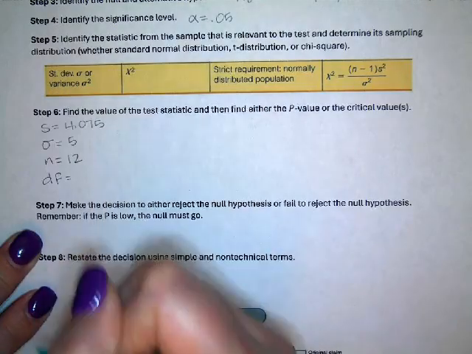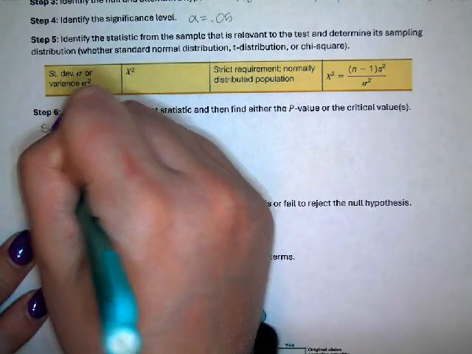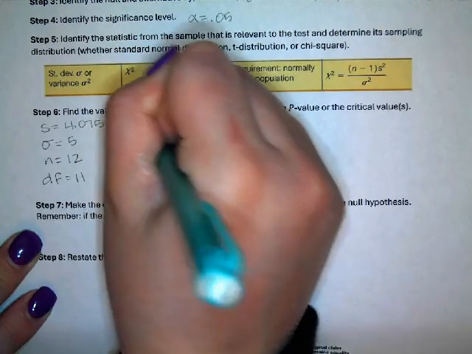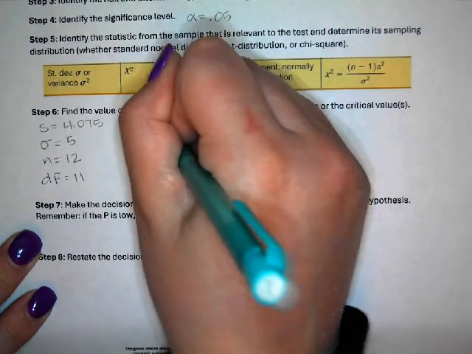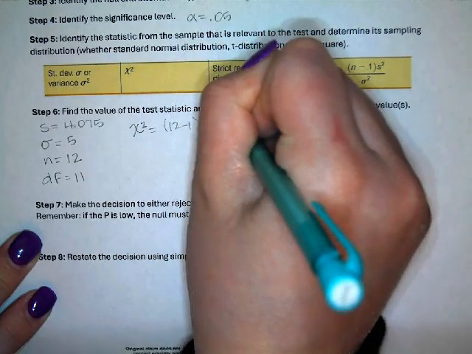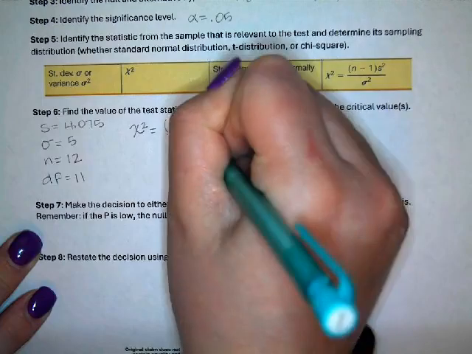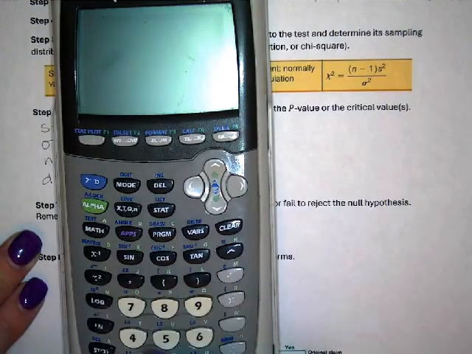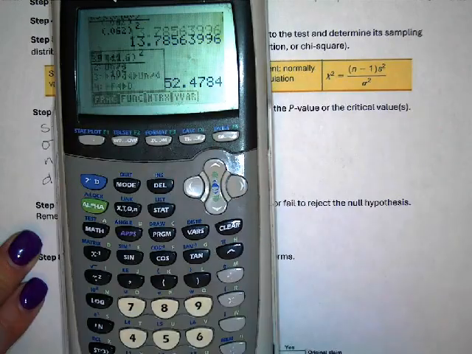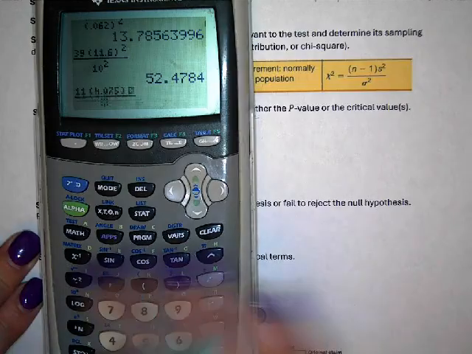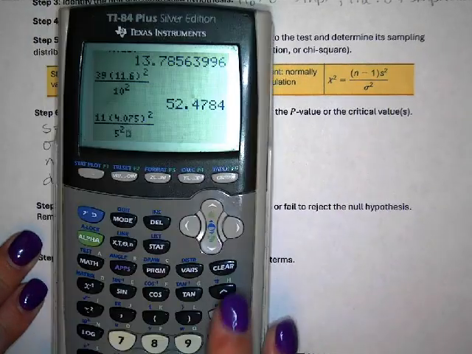So chi-square, when I calculate it, is going to be 12 minus 1 times 4.075 squared over 5 squared, which is 7.3065.